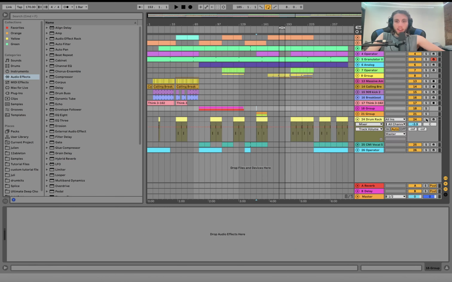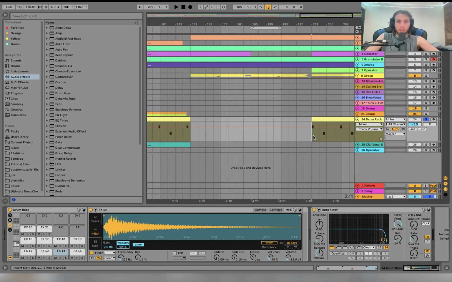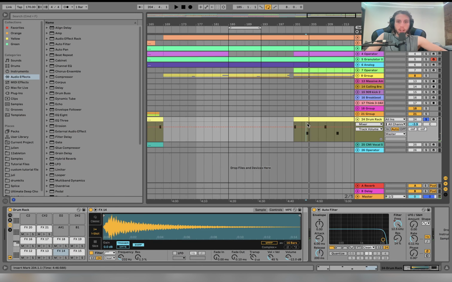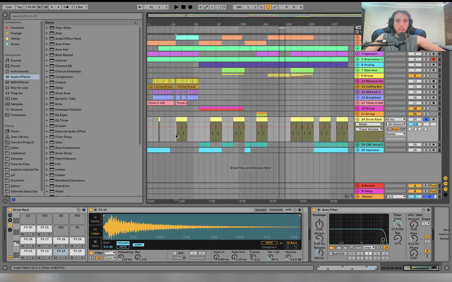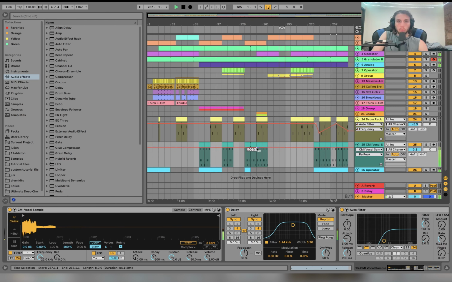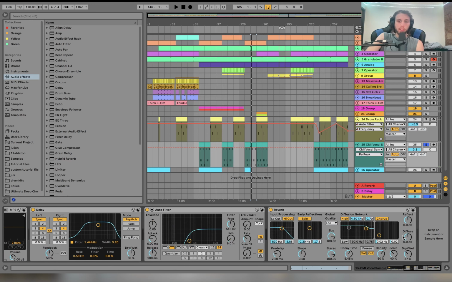And then we have the effects, which are pretty simple. So we got this little drum rack here, which has a bunch of effects, but I only ended up using two of them. That just comes in here and there to add a little bit of nice background and keep the track exciting, especially in the outro. I noticed this is important. Even if it is low pass, you can see there's a bit of filtering, moving that around. We have this little vocal stab, which comes in a lot of these chill parts, right? And that's just going through a bit of delay, high pass, and then some reverb.